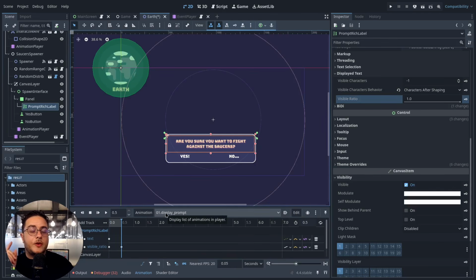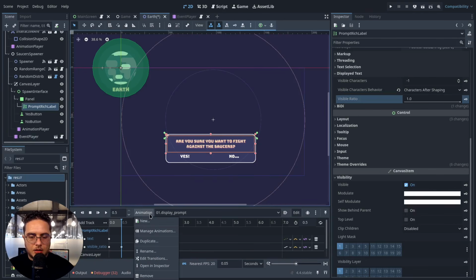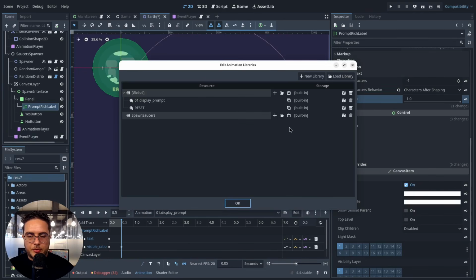Next up, we are going to create a new animation library so that we have an option for the yes button and another option for the no button. Okay, so an event for the yes button and an event for the no button. To do that, let's create a new animation library.